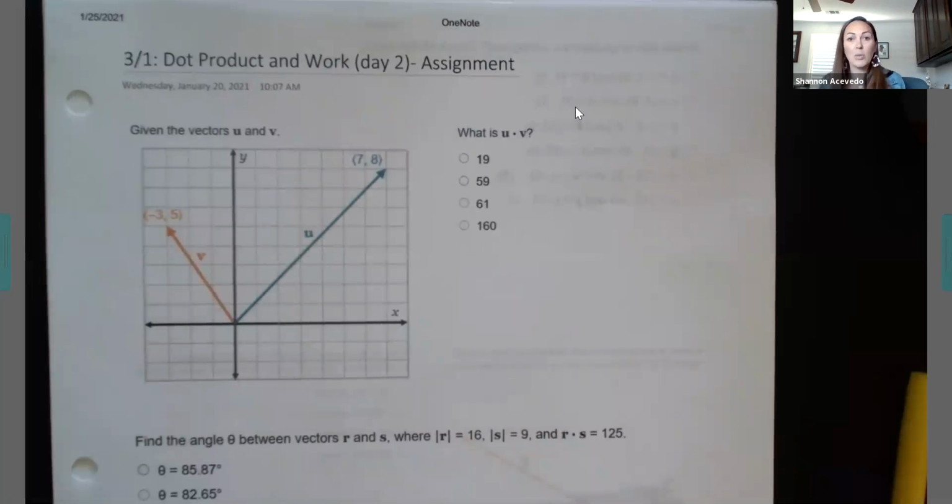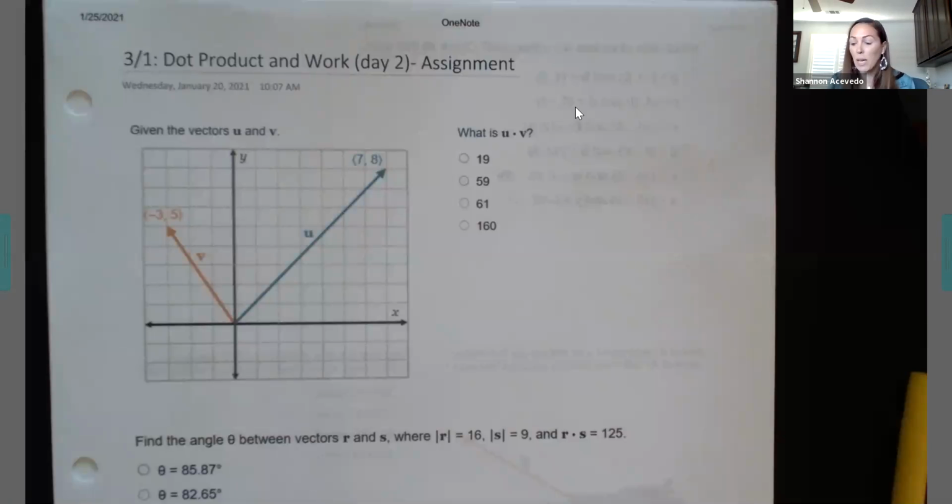So day 2, some actual assignment questions of what we went over. I'll write down the formulas, but remember all those different formulas, there's 3 different types of dot products. There was algebraic, geometric, and our projections. So keep them handy. My first one here is going to be an example of an algebraic.